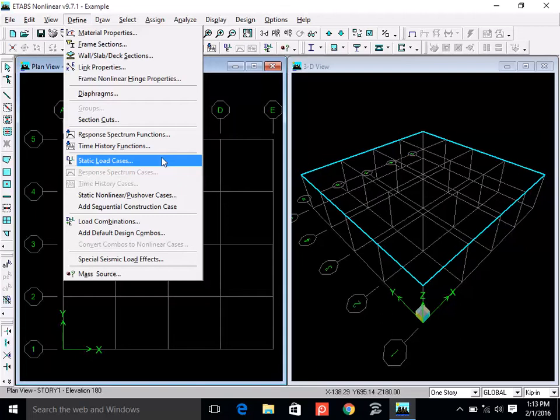So in the older version you define load cases, and in the new version load pattern. Cases or pattern mean dead load, live load, earthquake load, wind load. I mean defining what types of loads the structure can be subjected to potentially. That's very important.